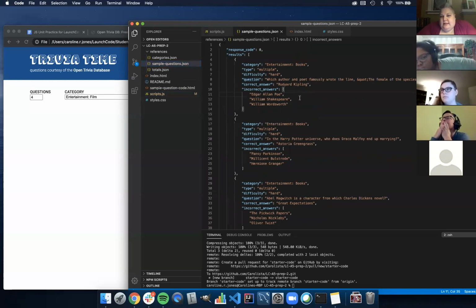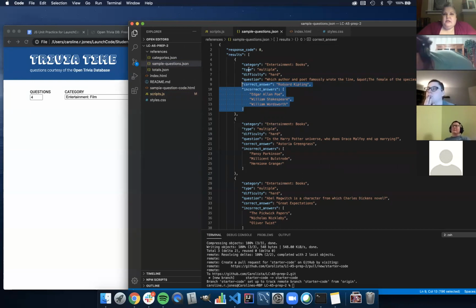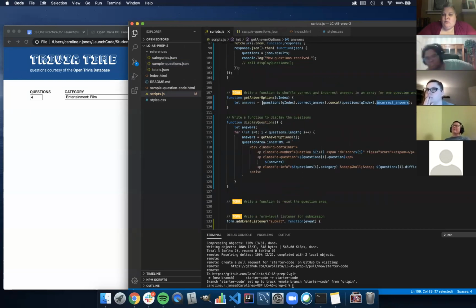Let's go back to this sample data that we pulled from the API. You can see right here that correct answer is just a string, right? But the incorrect answers are in an array. So they're already in an array. What we want is an array that holds all 4 of those. Okay. So the way I did this in one line was to get the correct answer, put it inside an array as the only thing that's in the array, and then join it together with the existing array of the 3 incorrect answers. So once we've done that, we have an array of all 4 answers.